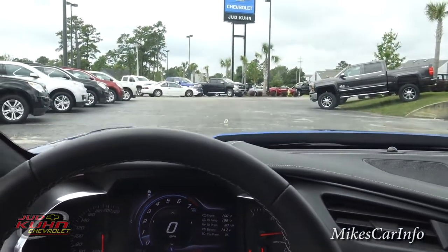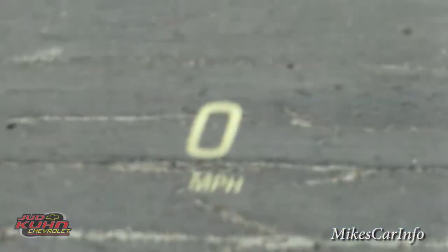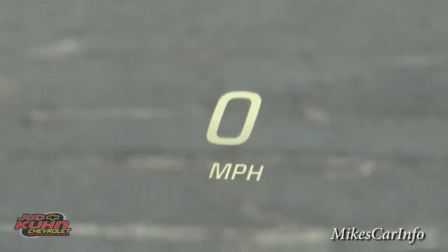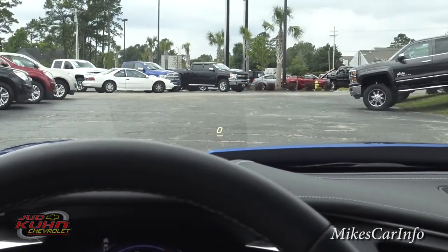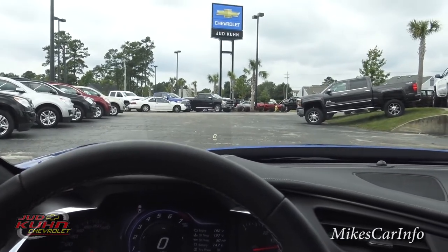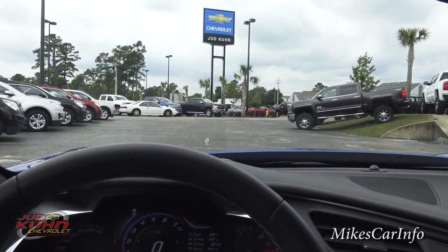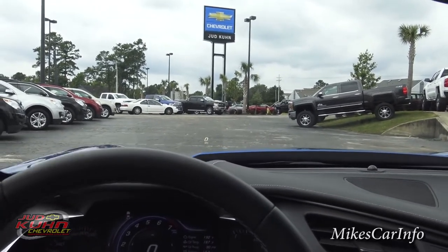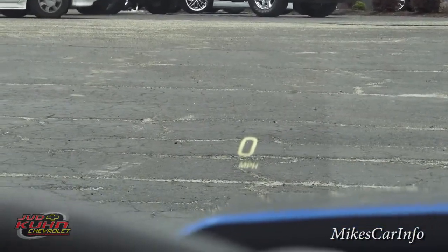Now, you also have the heads-up display that shows you your speed. You can see right there, it's kind of floating in midair, doesn't it? It reflects off the windshield and gives you a readout to keep your eyes on the road and focus on your speed. That's pretty cool. I'm not sure if the camera's picking it up well or not, but you can really see it clearly without too much distraction with your eyes. Let's see here.